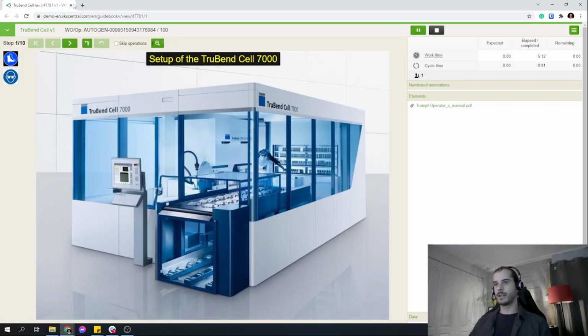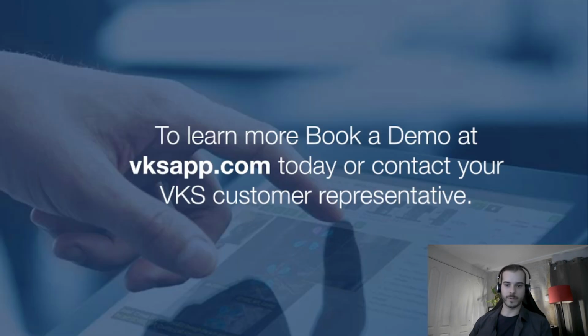We arrive at the end, and then we can close on everything. The instruction could be set to close automatically as well. We let it run its course, and at the end, maybe we have another guidebook that shows you how to remove everything from there. And maybe clean the machine if it got messy a bit. We never know with robots. Maybe there's even a guidebook that runs while the production's happening, asking us to do some inspections from time to time. That could be it. But in that case, it's just again showing a setup that you can reuse for any other different types of processes where you need to do a setup for something automated, because you still need humans.